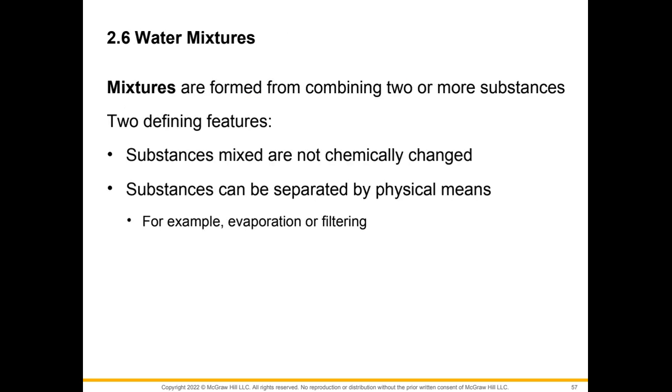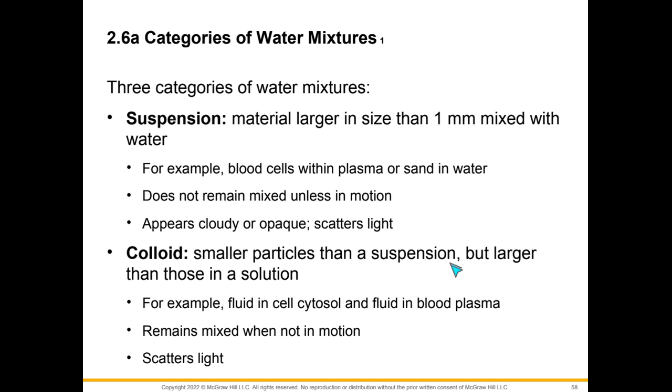A mixture is basically formed when you combine two or more substances together. In the lab, a suspension is where particles are not dissolved. Even though you add the particles in water, they don't dissolve, they just stay suspended. Oftentimes a suspension will be cloudy, opaque, and if you shine a light, it doesn't go through.